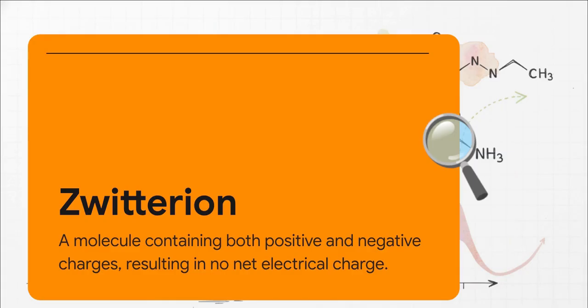And that perfectly tees us up to talk about a really fascinating chemical state called a zwitterion. Imagine a single molecule that has a positive charge on one end and a negative charge on the other, balancing out so perfectly that overall, it has absolutely no net electrical charge. That's a zwitterion. And this state occurs precisely at the isoelectric point, or the Pi. Finding this exact point of balance for glycine is basically the ultimate goal of our analysis today.